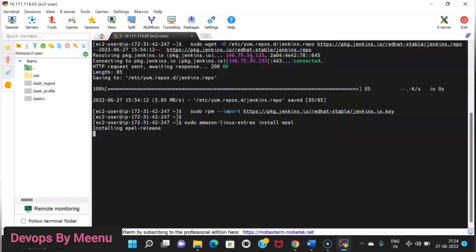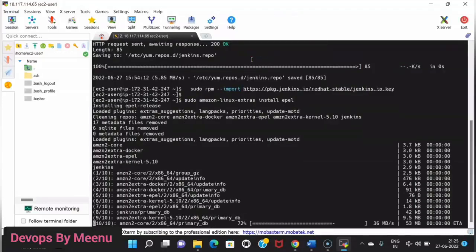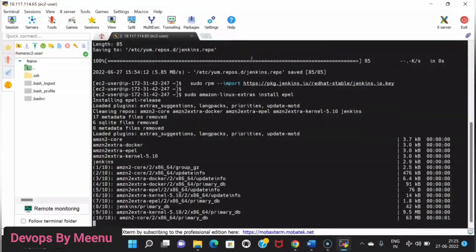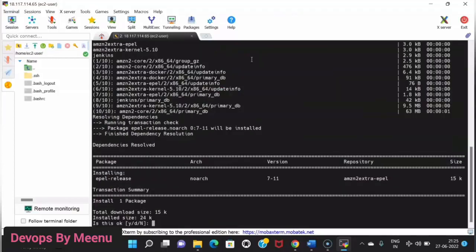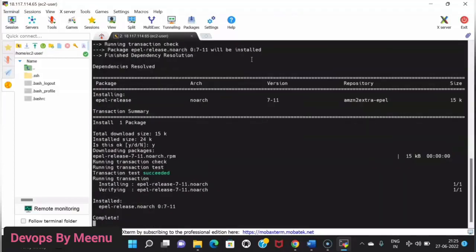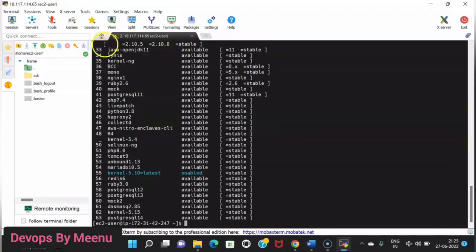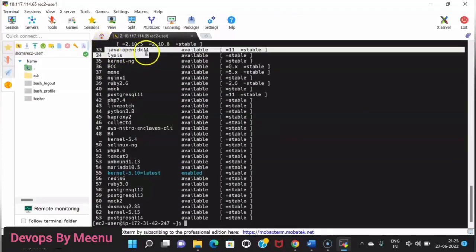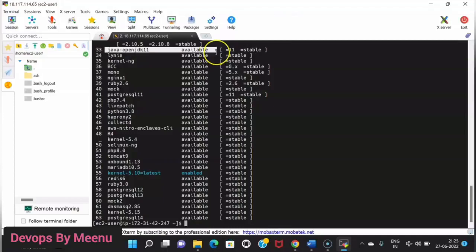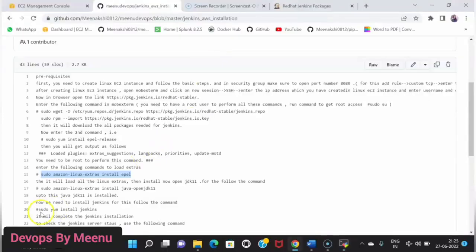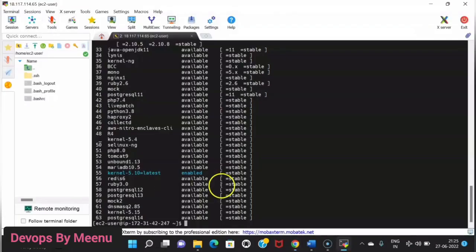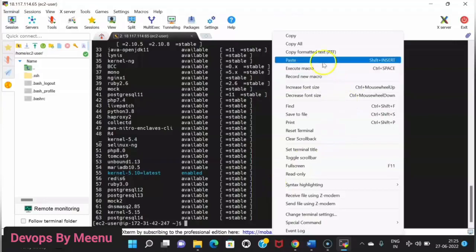So let me try. Here it is installing the epel release. See here, Java OpenJDK 11 is available. So now we have to install that Java version. Sudo install java-openjdk11, just copy and paste that command.